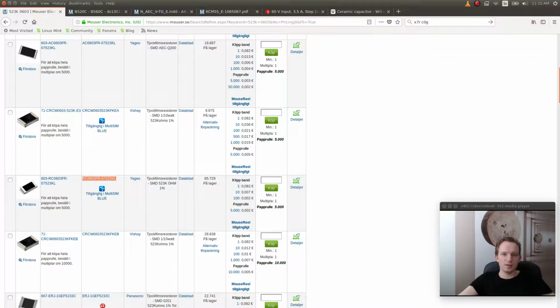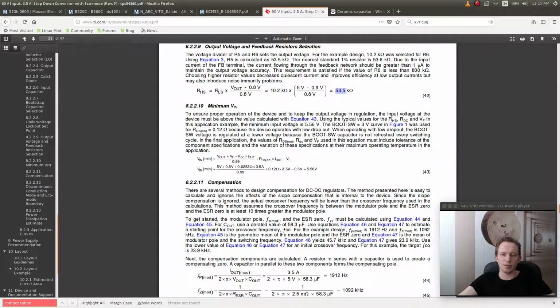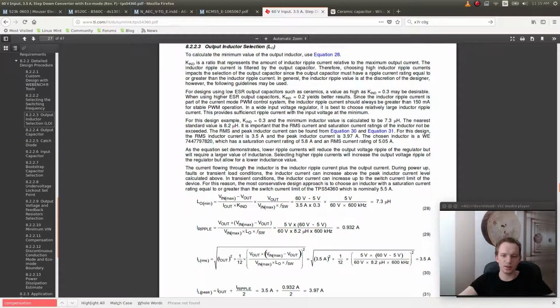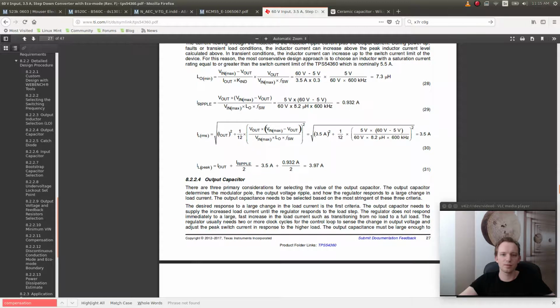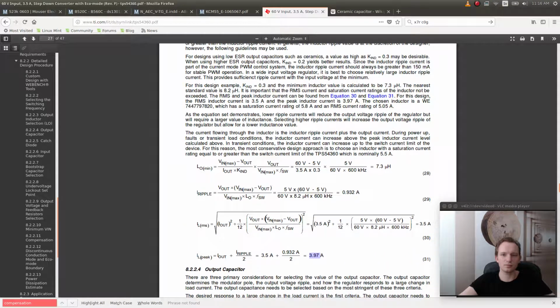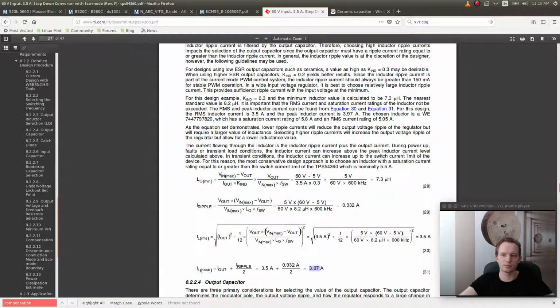So, and then we need the inductor, and we need a few more components. Output inductor selection. To calculate the minimum value of the output inductor, see equation 28. So the value of output inductor depends on the output voltage and the input voltage and the switching frequency. And then also you have to calculate the current ripple to be able to calculate the peak current of the inductor. And this is the current we're going to use when we choose the inductor. So we have to have a 4 amp inductor.